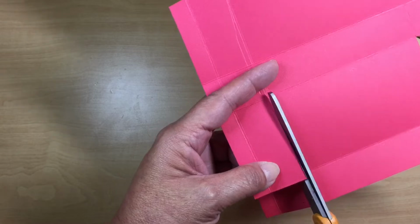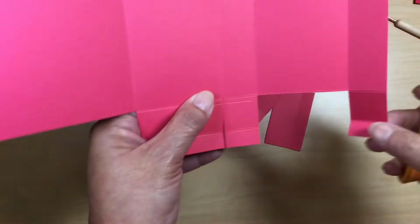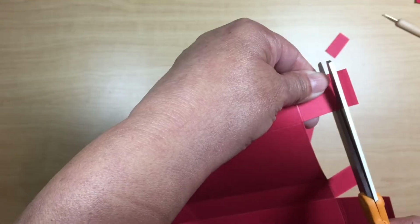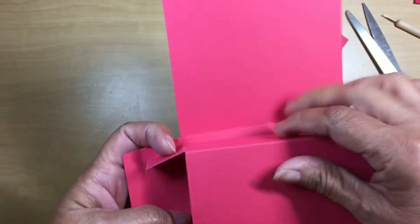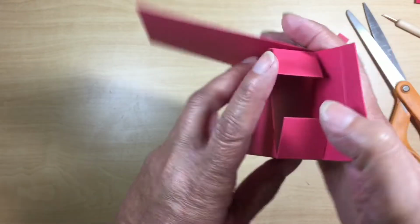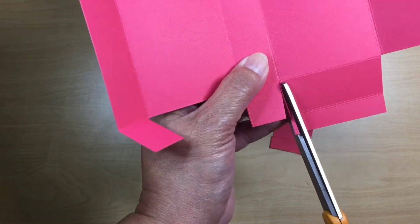Now we start to bend the paper a little bit more. Okay, and then we cut these. And then we don't need these tiny little flaps right here, so we're going to cut those off. Okay, so now I'm going to go ahead and put those little angles. So this goes like this. These are your inside flaps. So we're going to cut that little angle so that when you actually glue it down, it closes easily and it doesn't have that overlap at all. So I'm going to cut the angles on this, even on the big flaps.